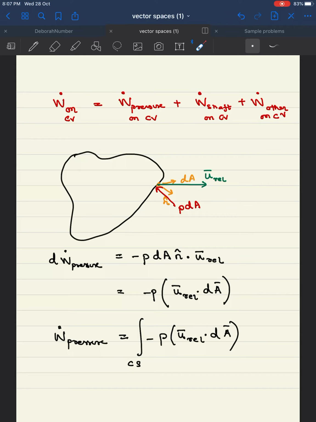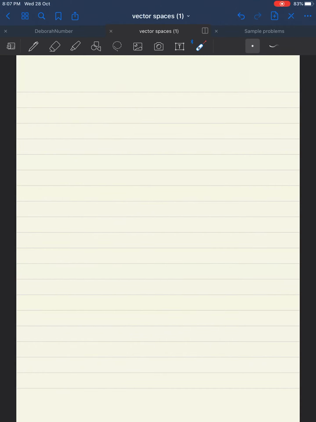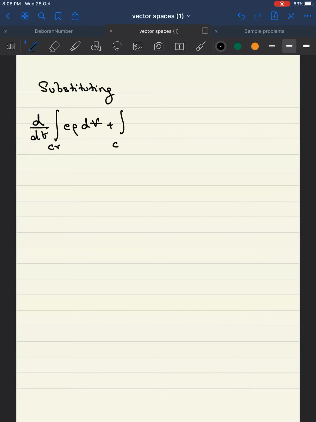So if you now substitute it in the main equation, substituting into the energy equation, you have your regular terms. The first term obviously remains, nothing changes in there. Now for the control surface, I am going to write my E as E plus, we know E is U plus half V square plus GZ. We have discussed this part, right? Now there is an additional pressure term.